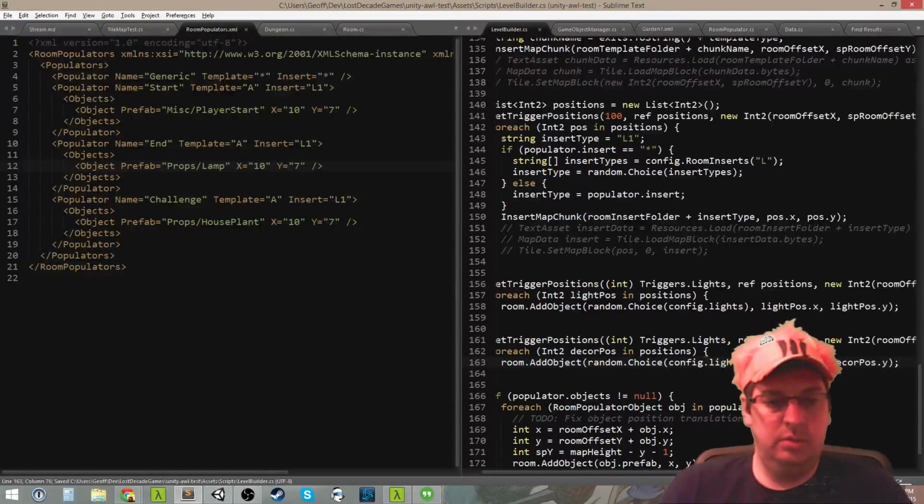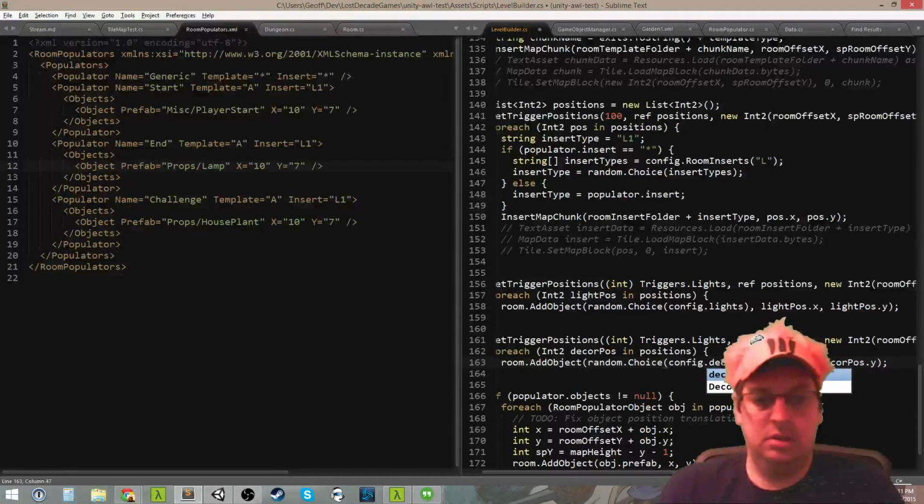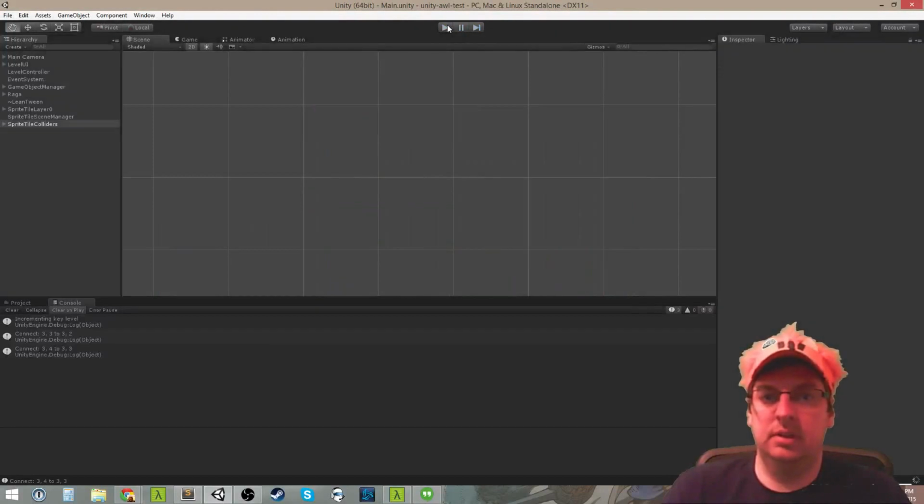Because I do, and then we'll say config.decorations, and then this needs to be triggers.decorations. Anytime you find yourself copying, pasting, and changing two variables, you need to go into a function, which we will do. Not to worry.